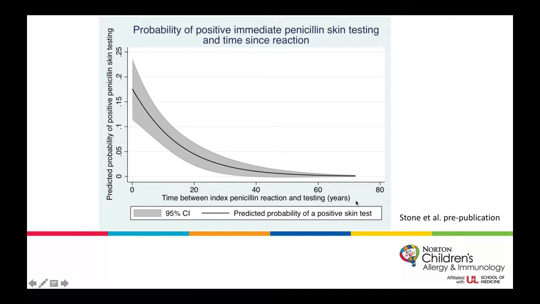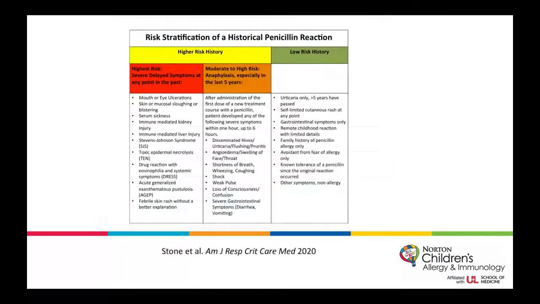So if a 10-year-old comes to me, even if they had an IgE-mediated process like anaphylaxis when they were less than a year old or 2 years old, more likely than not, they have grown out of it at this point. And this is just for penicillin allergies.